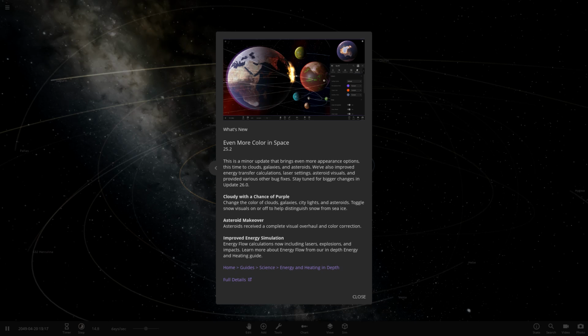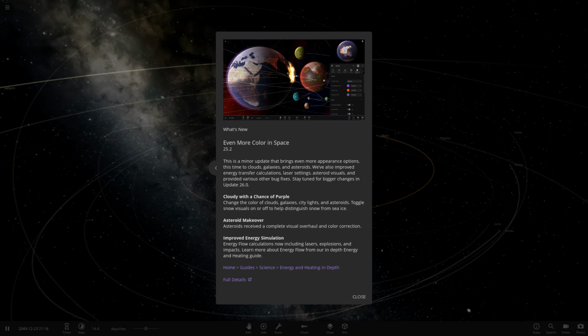Okay, so we already... this is kind of a shame. City lights can no longer appear on a small number of random objects, so they've removed the city lights spawning on random ones. Fix an issue where Earth could incorrectly gain mass when changing its composition. Oh wow. And then simulations with corrupted surface data can be opened. And then obviously new customization: clouds, asteroids, galaxies, city lights. That sounds awesome, and we're going to be checking that out right now.